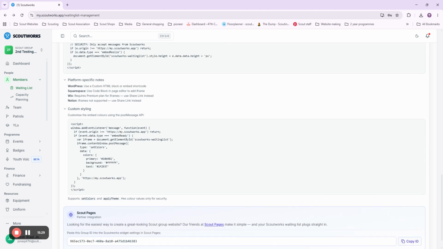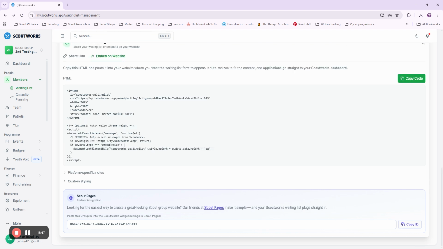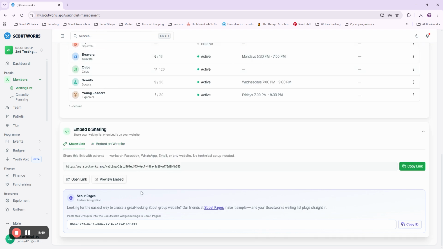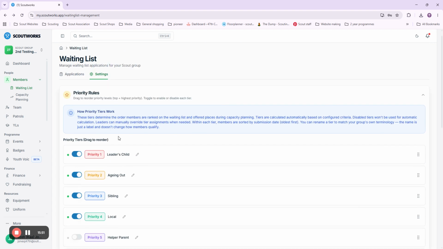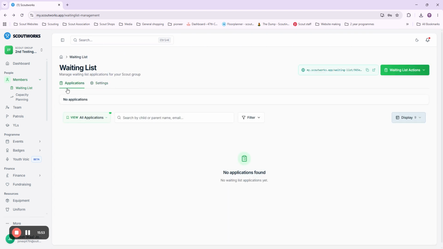And then for custom styling, so if you are a tech wizard and know what you're doing, this is what it is, and you'd be changing the 3 hex codes I've just highlighted. But that's technical stuff that I'm not going to bore you with. Let's go to the funner bit.